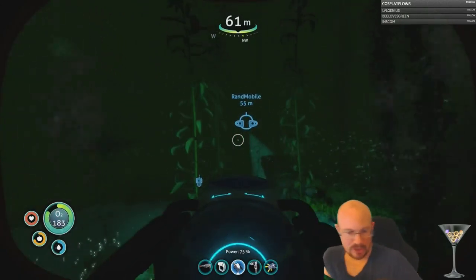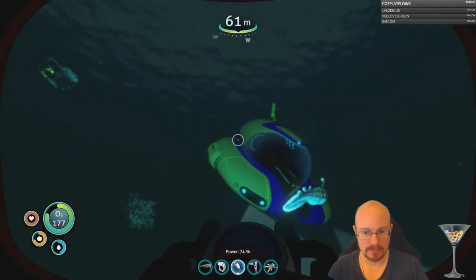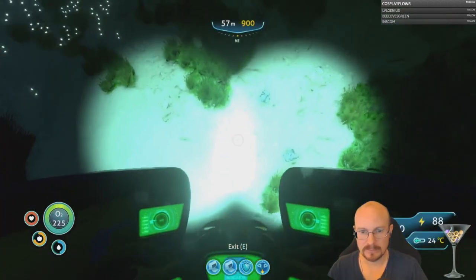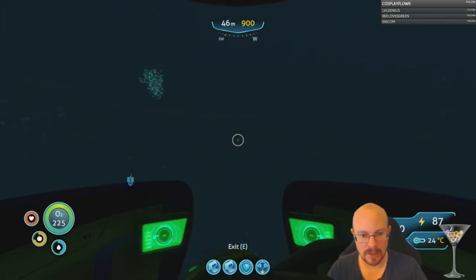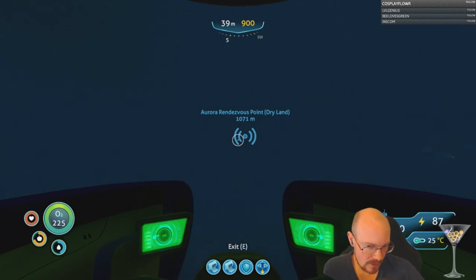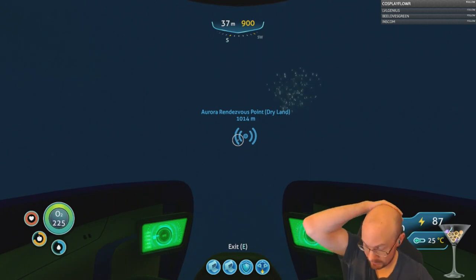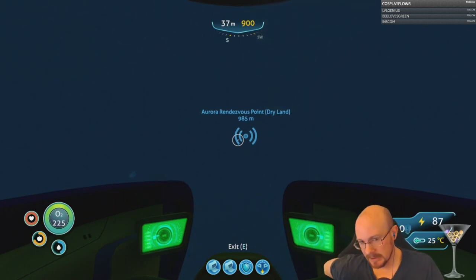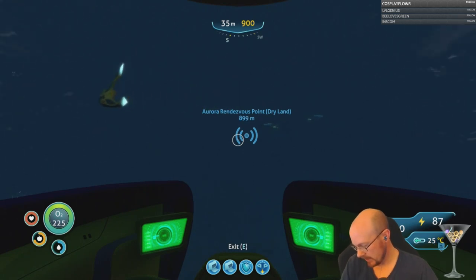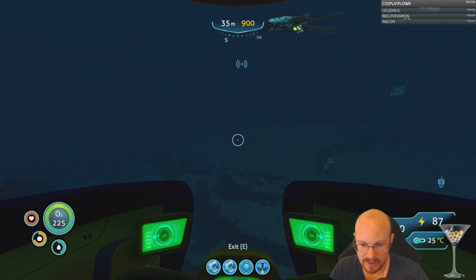Let's go build a shaft. Shaft. Damn right. Okay, where is that? Aurora Rendezvous Point. And I should make a beacon. Before I use up all my stuff, I should make one beacon so I have one on my body, so I can always have one available to place when I find stuff, like the sea treader area for farming diamonds and lithium when I need them.